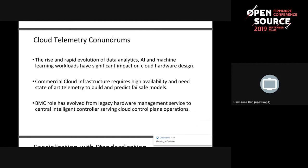Fundamentally, if you look at the cloud challenges, it's all workload driven. We are seeing a rapid change in workloads that is driving us to have new hardware designs on a very regular basis. Traditionally we used to see only traditional systems — one socket, two socket, pizza box chassis — but now hardware has evolved rapidly and we are seeing heterogeneous chassis, expansion boxes, and a whole new category of hardware.